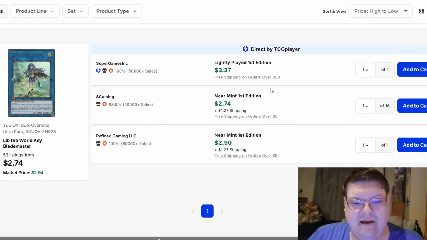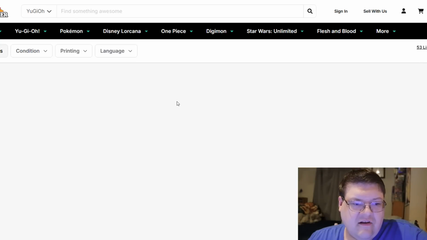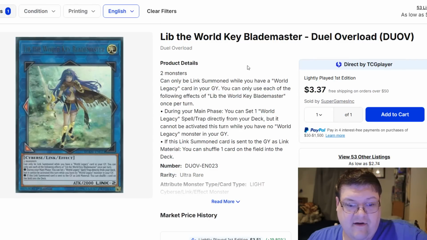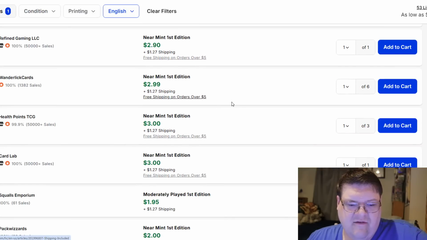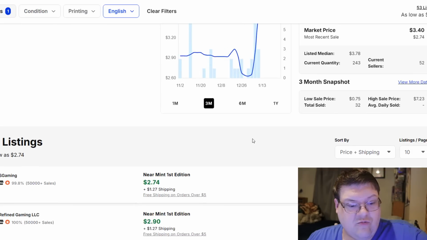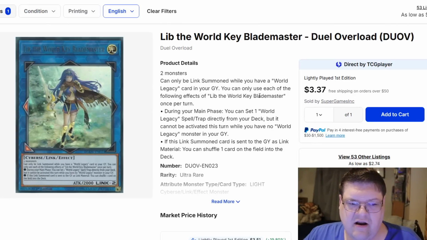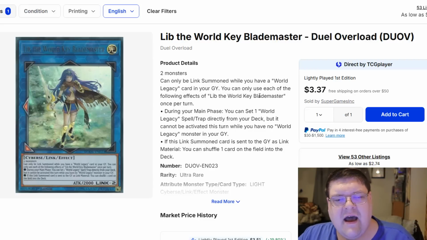So I wanted to mention Lib here to kind of start things off. As we've been seeing, the Orcust train in the OCG has definitely brought some eyes and attention to this card, as it's probably one of the better options you can have, considering Link 2, with having a World Legacy in the graveyard. In terms of what's available on your market, you've been solidly a $3 card for a hot second out here. If you are looking at playing Orcust, this is one of those cool little cards that you might want to pick up just because it can change the way you think about the deck. Just get the card.